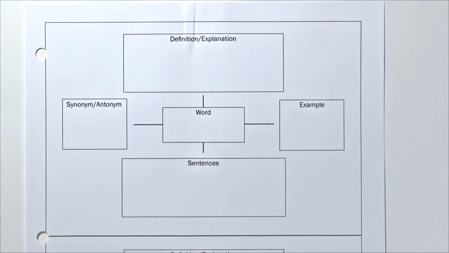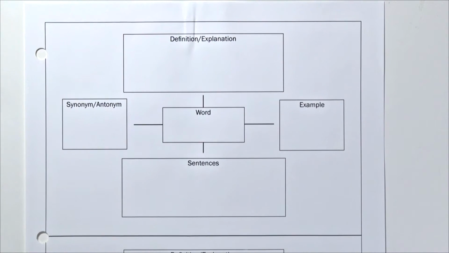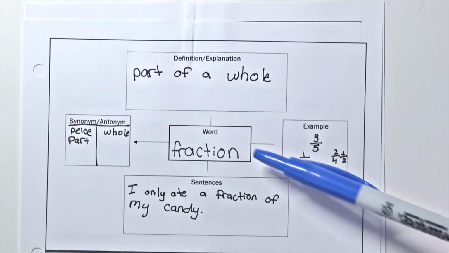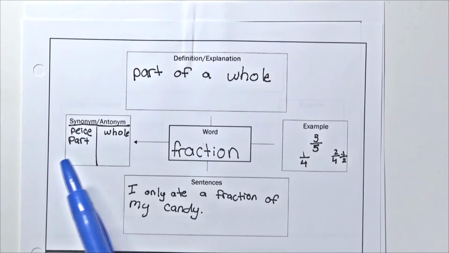Knowing that students need to be able to make multiple entries into the vocab notebook, it needs to be set up so that it has lots of different places and spaces within it. Let me show you two common templates that many teachers use. This is the Frayer model, where the vocab word is put in the middle and coinciding information is added around it. The word is fraction, and the student added in an explanation, synonyms, and, if there are antonyms, uses the word in a sentence and provides some examples.